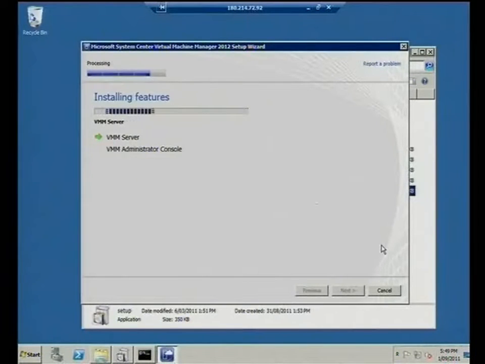Because the environment is not only System Center. It's not only WSUS, WDS, the database, the library. It's all about where my servers are. Do we have a DMZ? Do I have storage? Do I have network load balancing? Do I have a cluster? What do I need to do? Do I need to install the self-service portal?